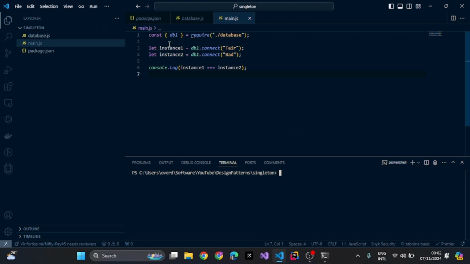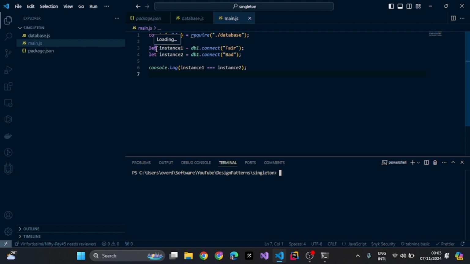So what we're doing here is importing our implementation of the database class that we've done in our database.js file. Let's say it's a database object, and we're initializing our database connection. And let's say we're in a multi-threaded environment where this thread creates an instance of the database class and wants to perform a read operation, an update operation, or a delete operation on that particular database.